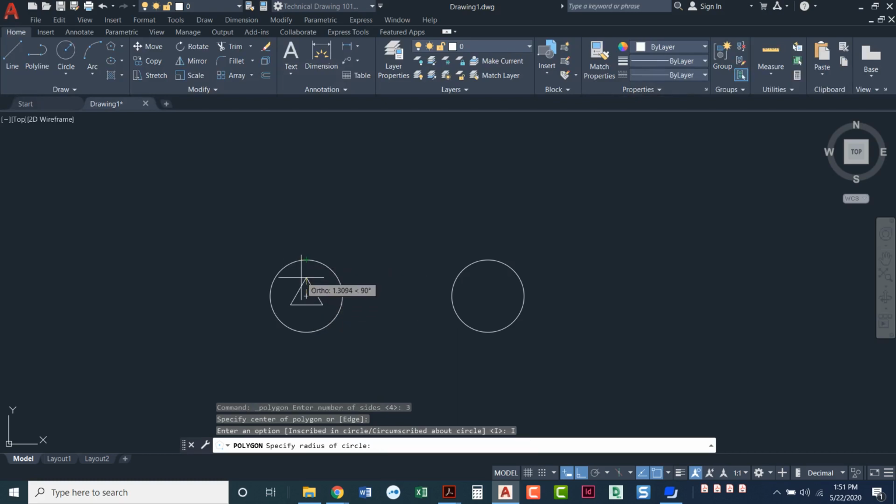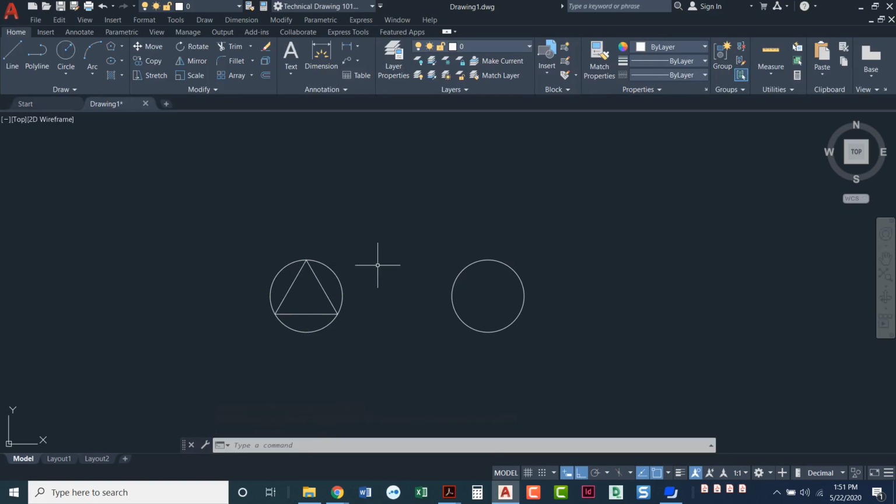And you can see I could either type in the radius, which would be 2.5 for a diameter of 5, or I could just snap onto the quadrant at the very top here. I could snap to the quadrant on the bottom as well. I do have my ortho turned on right now, so that's locking my mouse into a perfectly horizontal or vertical snap. So I'll click right here. And you can see this is a triangle that's inscribed inside of a circle. So it looks like each point is actually touching the circle itself.